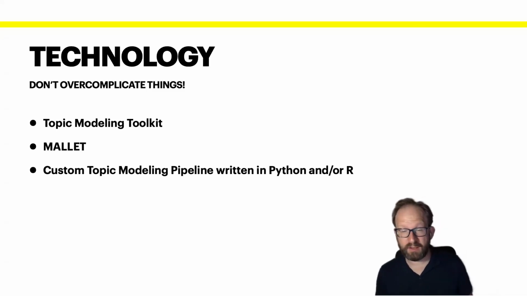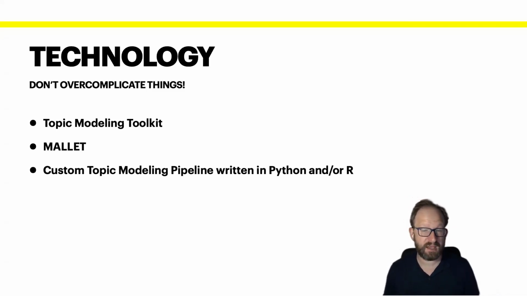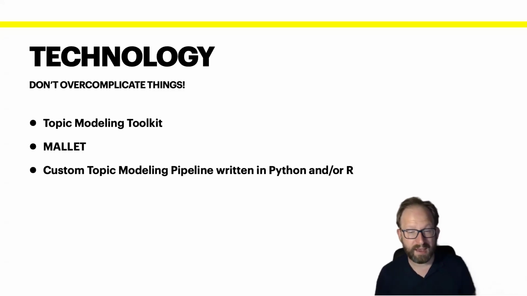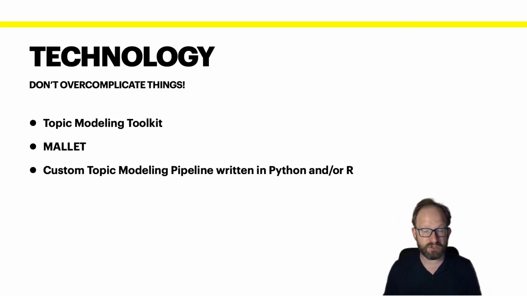To take, for example, text analysis, a very common form of text analysis is topic modeling. And if you're just getting started out in digital humanities and you're interested in exploring what topic modeling can reveal about your data set, about your corpus of texts, the topic modeling toolkit is a great place to start. It's user-friendly, has a user interface, and you can get some preliminary results very quickly. And for some projects, that is going to be enough.